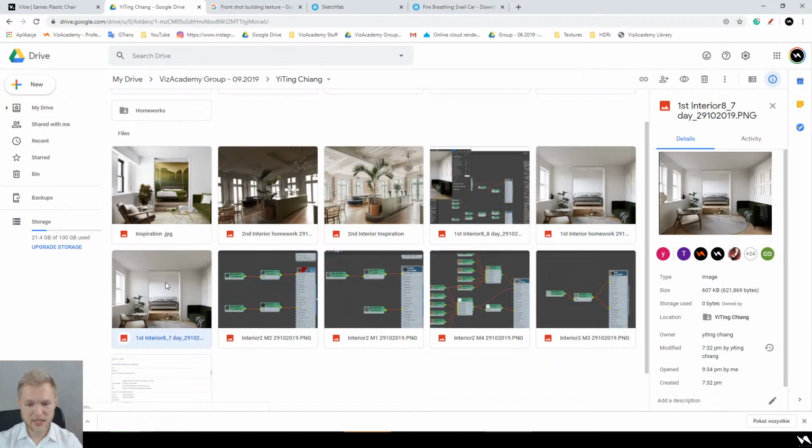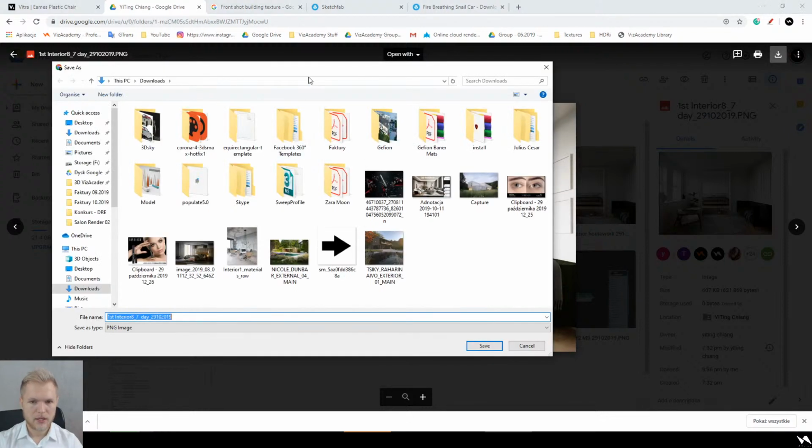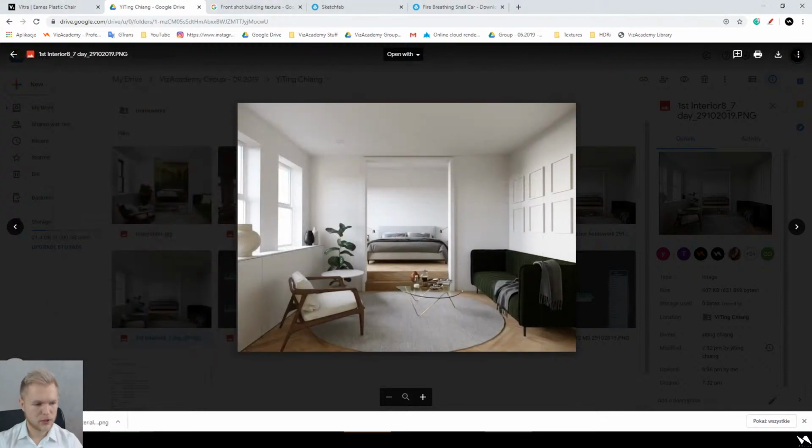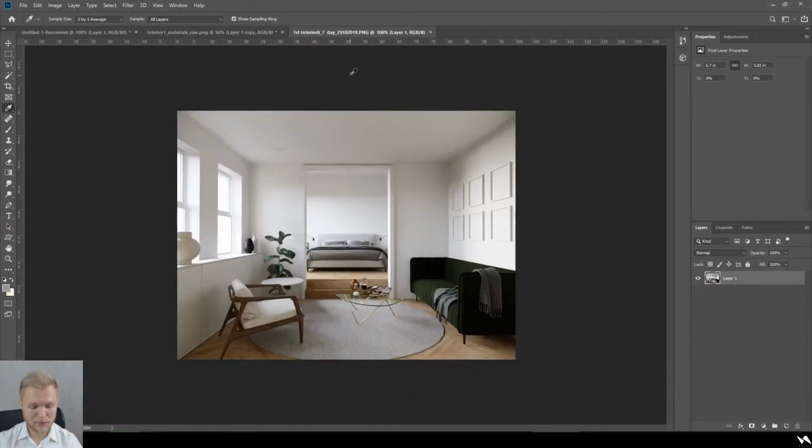So if we take your shot into Photoshop, we can actually do that and play a little bit with it. It's just going to allow us to get to the point where it's going to look better, but it's not going to yet be perfect. But seriously, I'm really proud of you guys. This is something I really love to see.